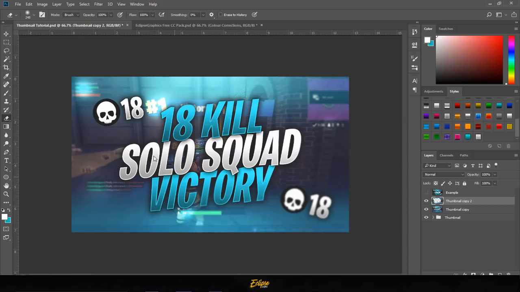Now you want to obviously erase the parts of the text. You can keep the text partly blurred if you want to. Sometimes it can look cool, but not always, and you just want to keep that in mind for your design. Then we're also going to erase some parts of the background that look good.